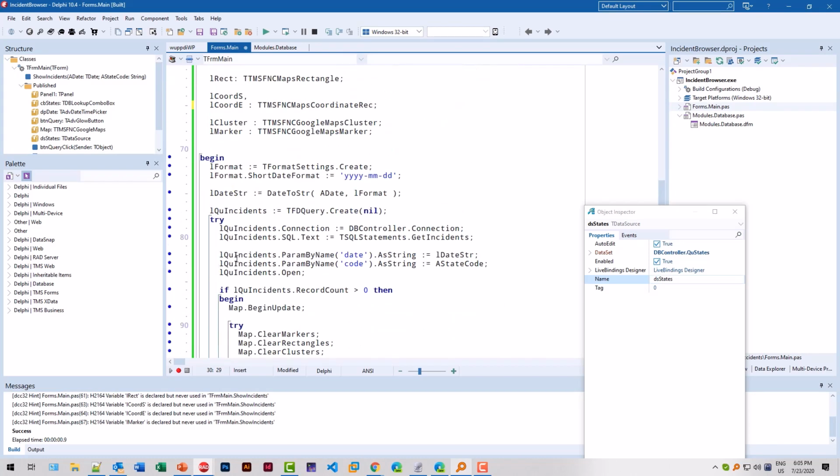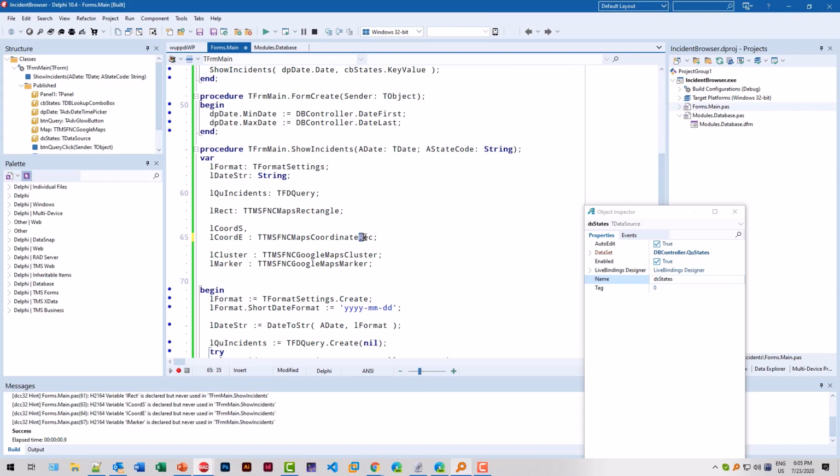So we added a cluster, we have the coordinate, also the coordinate rec. So we're going to use record types. That is something TMS made a perfect choice to offer both records and classes. The classes, of course, or objects have some advantages, but if you just need to provide a list of records, for example, without anything that an object offers, the record is faster and you don't need to manage it, because the record, of course, is one of the so-called managed types in Delphi that you don't have to free manually. So a record is definitely an advantage here.